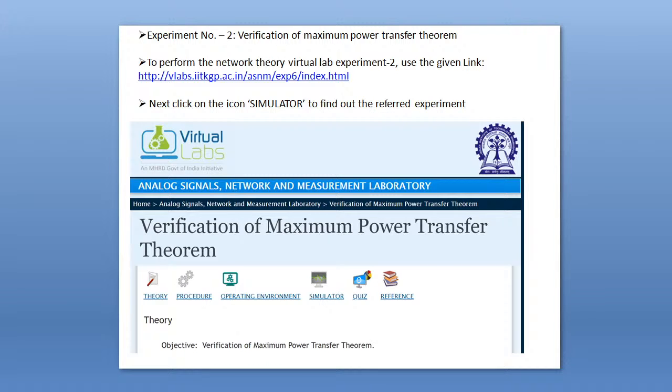We will perform one more new experiment, that is determination of different parameters of a two-port network, in the next lab class.